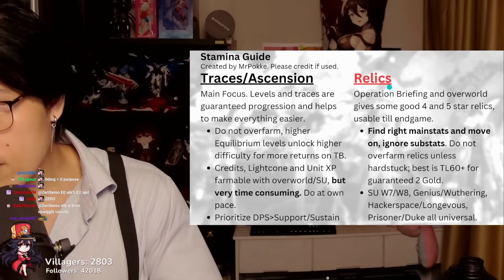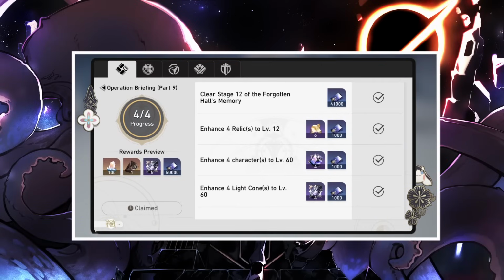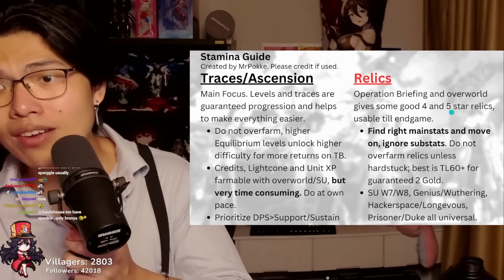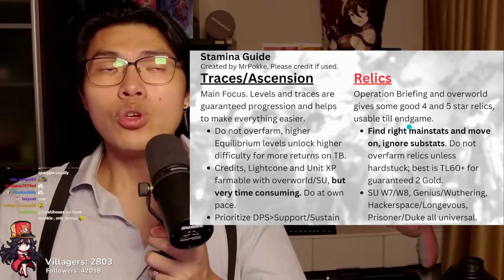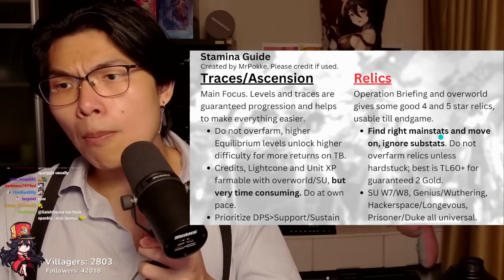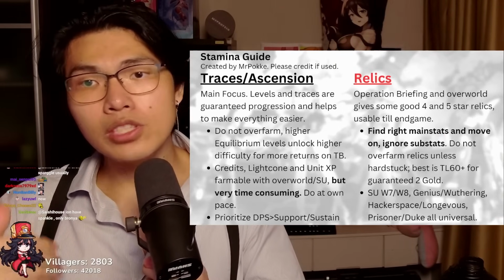Then for your relics, you don't really need to focus on relics because your operation briefing, which is this, it's like a checklist, a 9-step program, gives you a lot of free stuff as long as you clear their checklist, right? It gives you a lot of free 4-star and even 5-star relics, and they are usable till the end game. You don't need to care about substats at all as a new player, right? Only upon finding the main stats, then you're good to go.